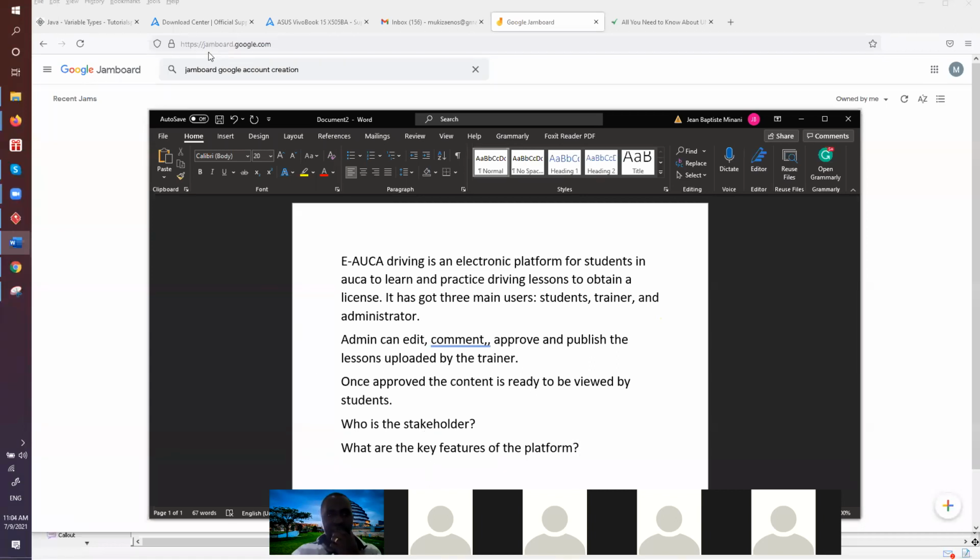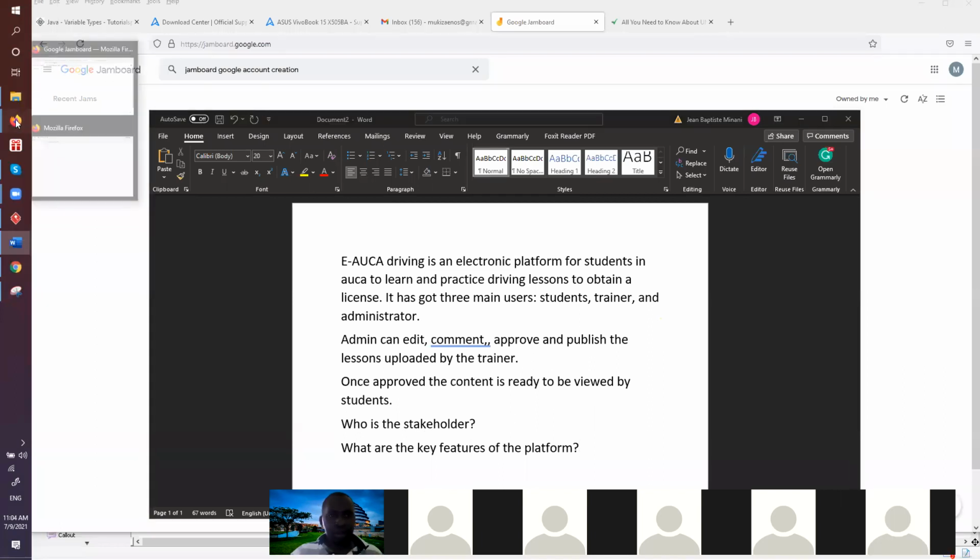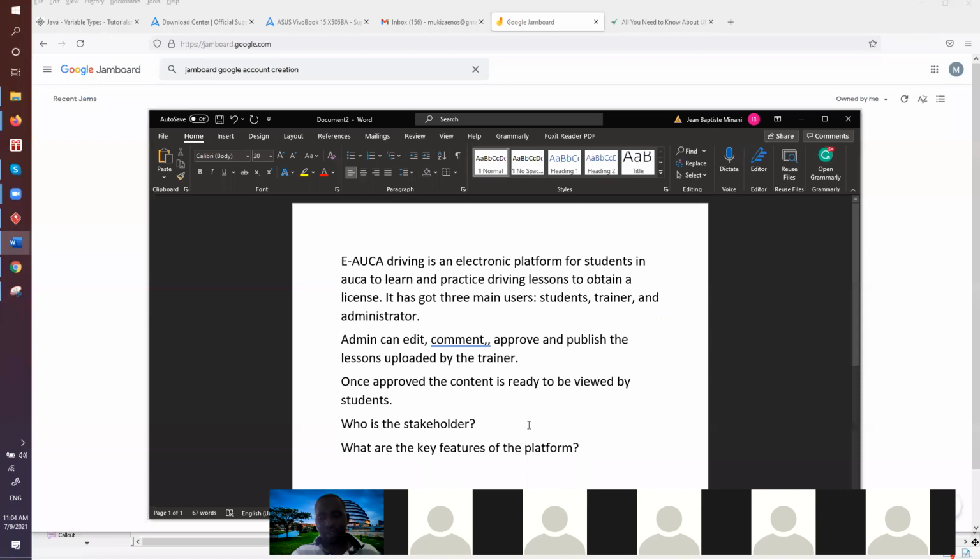In Jamboard from Google, you can share and collaborate. If I create my account, I can share with you, but let's discuss because we don't have enough time. So who do you think is going to be the stakeholder?